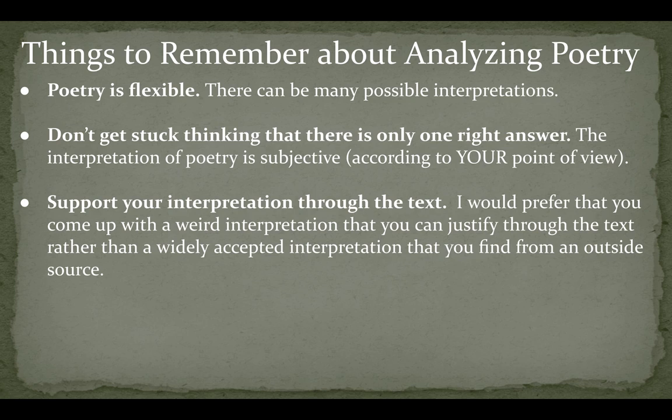Now, if you come up with an interpretation of a poem, if you can support that interpretation through the text, go for it. Now, if it's not in the text and you're just making some guesses based on your personal opinion only, then it may not be as supported. But if you can support it through looking at the words and phrases in the text, then it can be a plausible interpretation. So I would prefer that you come up with a weird interpretation that you can justify through the text, rather than a widely accepted interpretation that you find from an outside source.